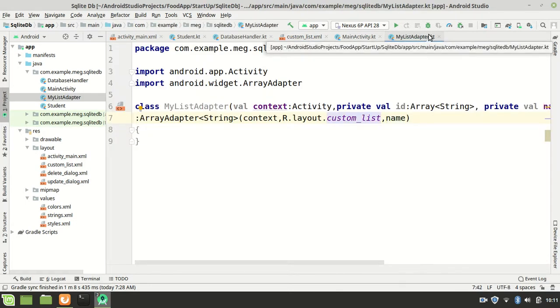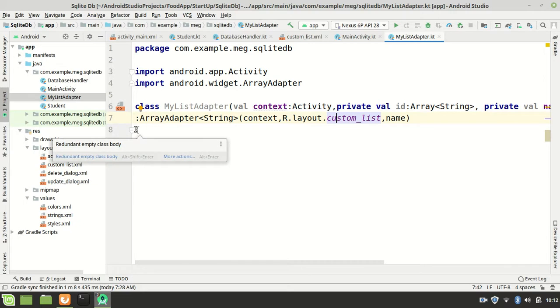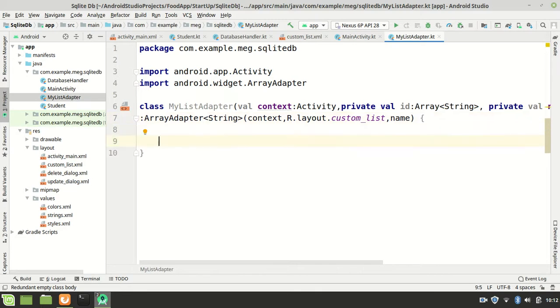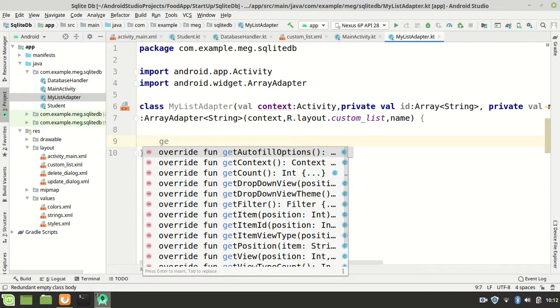So once we pass the layout, you're now going to pass the following methods. So we do the get view, so you just pass your get view.